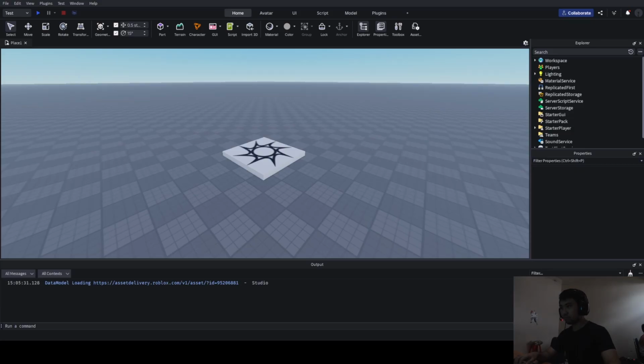And another example that I've created is we can hold left shift to sprint, and that is going to zoom our camera outward just a little bit. And if I let go, then it's going to zoom the camera back in. So this is manipulating the way that we move our camera through scripting. And so these are just some examples of being able to manipulate the camera, and that's what we're going to be doing inside this video. So with that being said, let's go ahead and go straight into the episode.